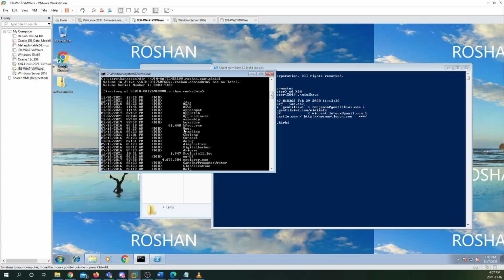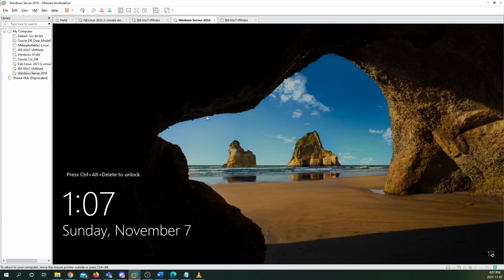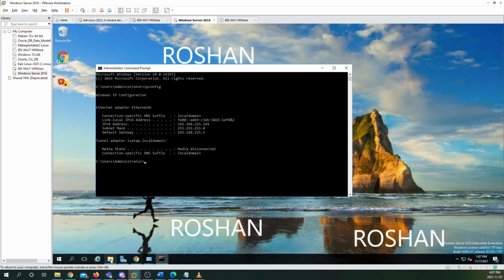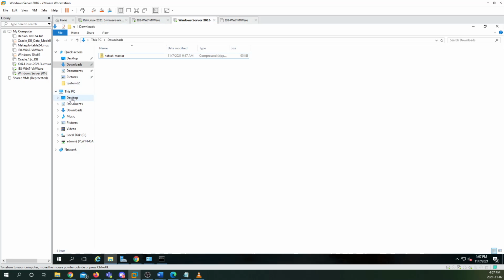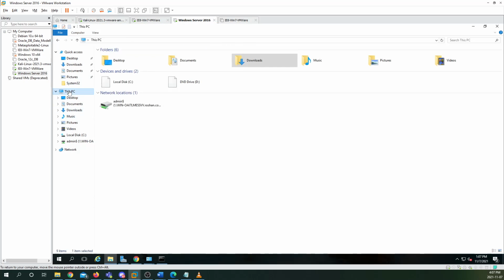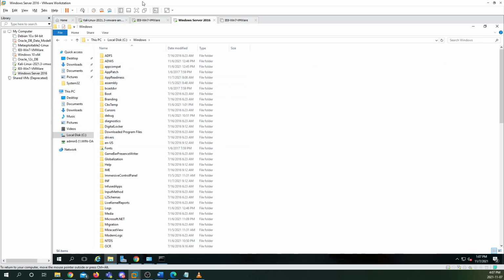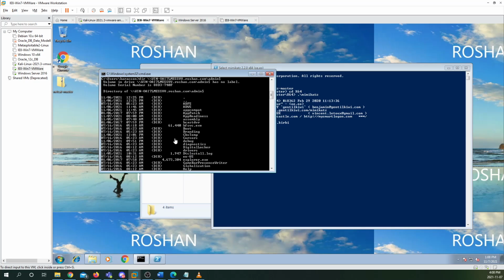I'm going to open my server. So I have my files like adfs, adws. So I'm going to open my server 2016. Okay, and login as administrator. And as you can see, in my admin folder I have the same files. Okay, and I have done the pass the hash ticket, and thank you.